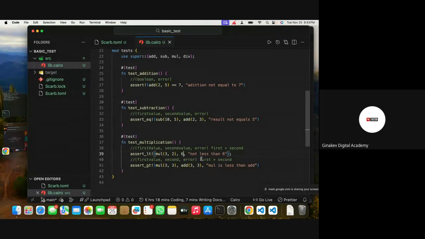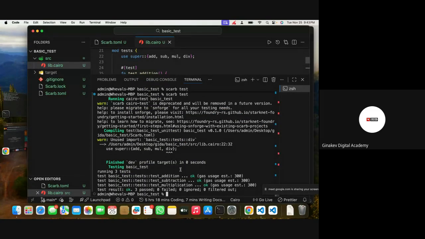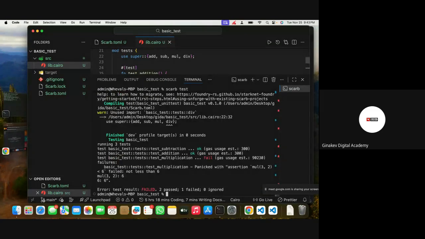That's what we want to show now, so that's why I'm returning this to 6. And if this is 6, it's no longer less than, right? So now we expect test multiplication to fail because of that wrong assertion. Now when I run this test, you can see the other two tests are passing, but this test multiplication is failing. Why?